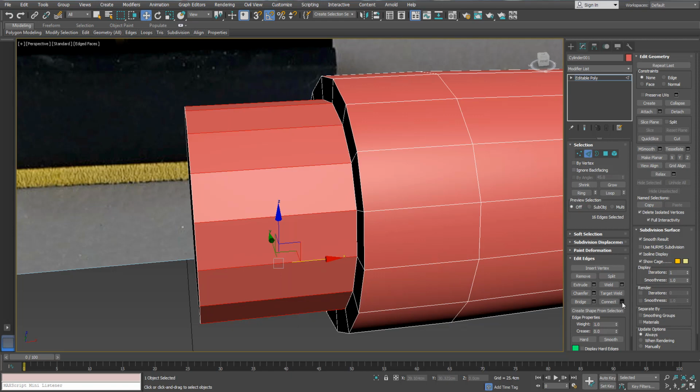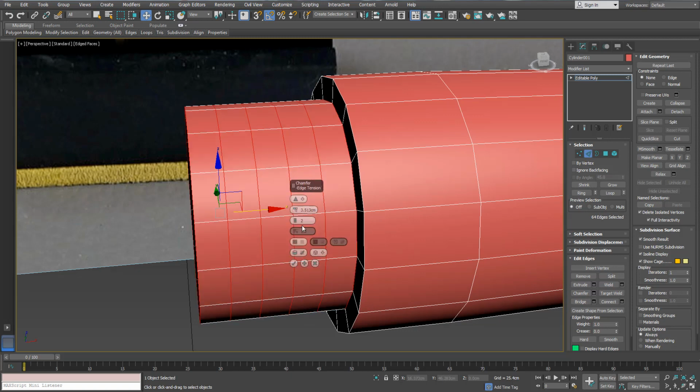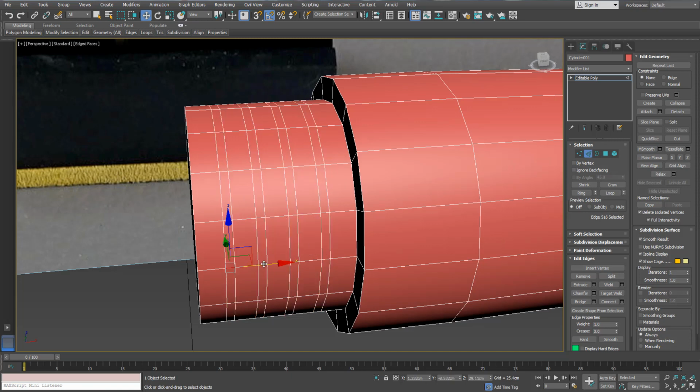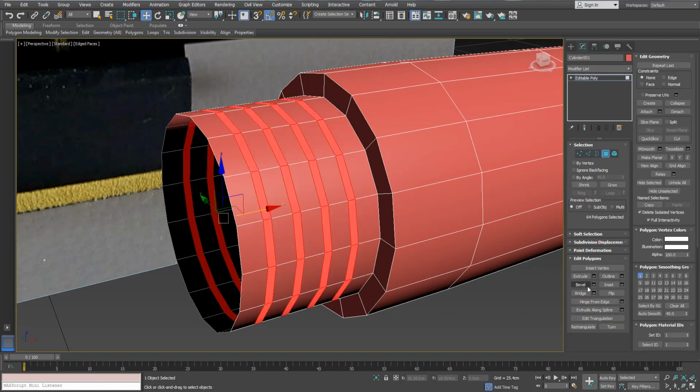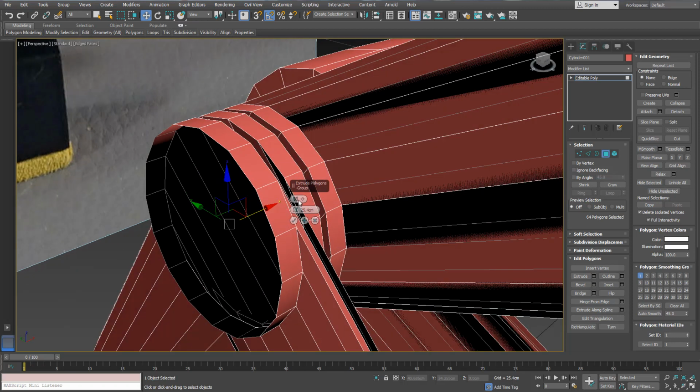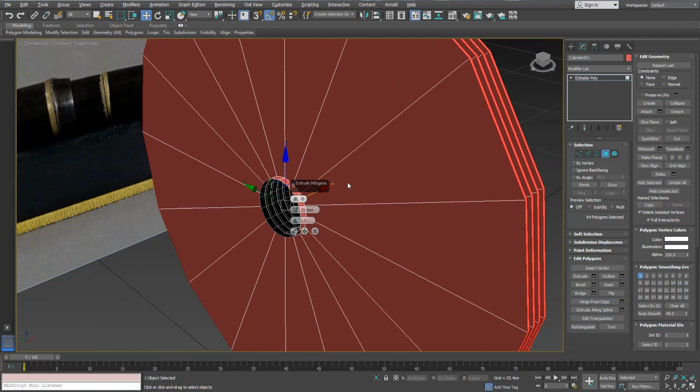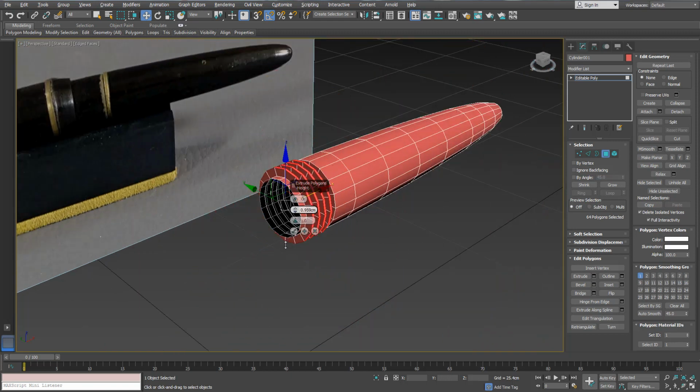Alright, so ring, connect, we're gonna go with 4 edges, and we're gonna chamfer them just the same, almost the same value with 1 edge only. Okay, confirm that. We're gonna select 1, 2, 3, 4 ring, and right now you need to keep holding control in order to convert edge selection to poly selection, and you're gonna extrude these edges, or you're gonna extrude these polygons, sorry. And we're gonna go with a local normal because we want the extrusion to be distributed equally.